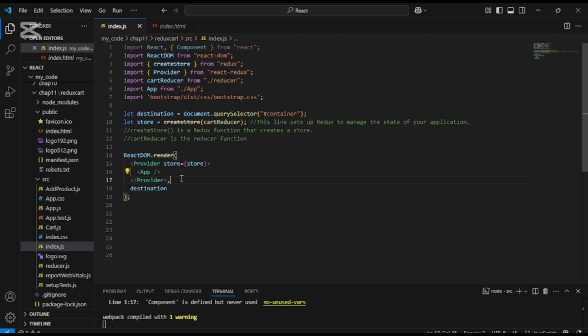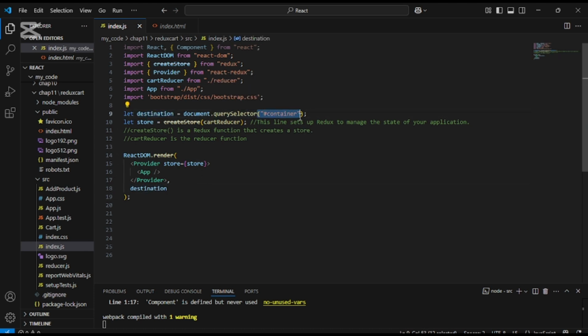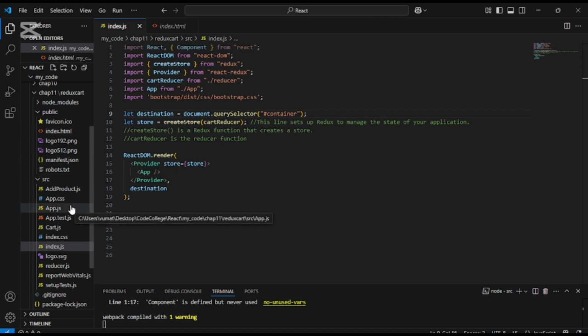What it does is make the Redux store available to other components to use, so that you can use the Redux store's data within them. And then we're rendering destination as well, which refers to the querySelector that selects the container that we are rendering our SPA on. So that's what index.js does.